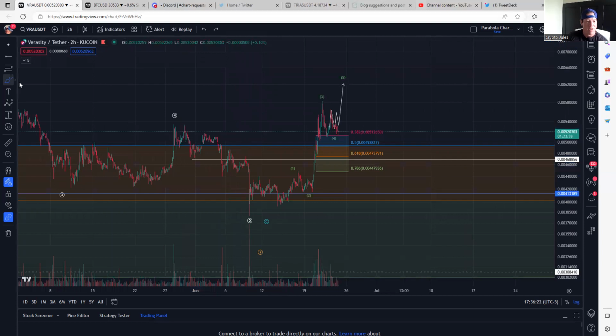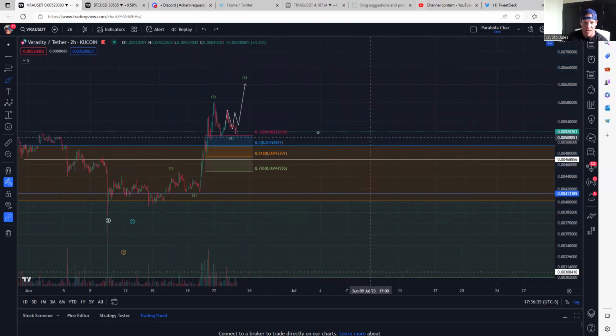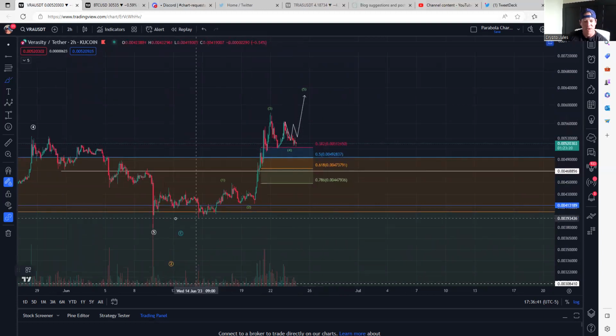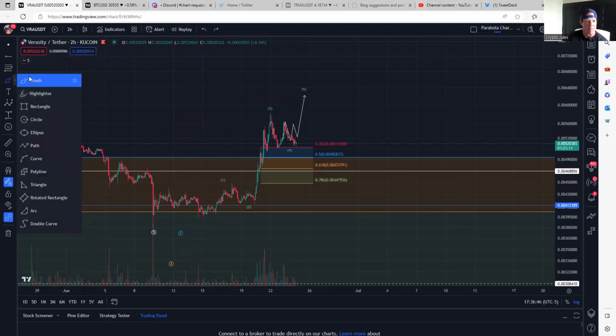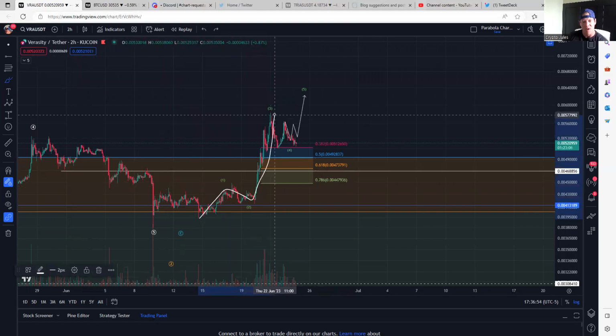It is possible that this is the 5th wave here, and this is some sort of a 1, 2. And then once we hit that, that'll be a 3, and then you'll have to have a 4 and then a 5. But we need another pop regardless to even have that as a possibility. So first and foremost, with my assumption that this is a truncated 5th here, I'm going to not look at that situation yet. I'm going to look at this as a 1, 2, a 3, working on some sort of a consolidation for a 4, and then we'll need a pop back up for our 5.